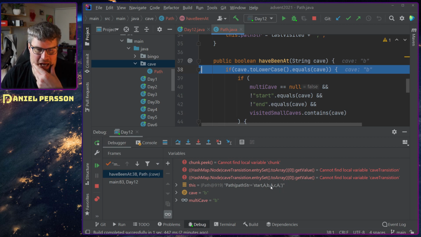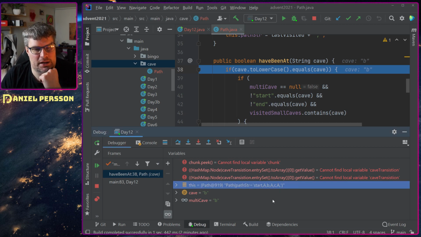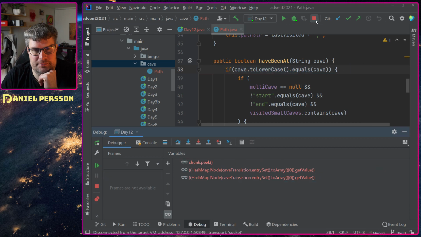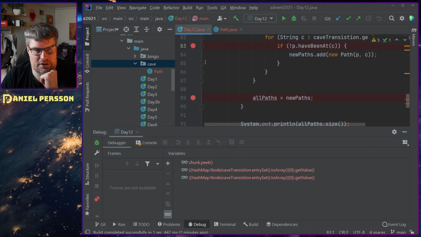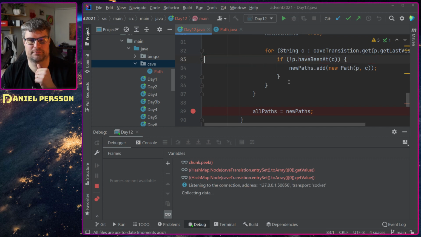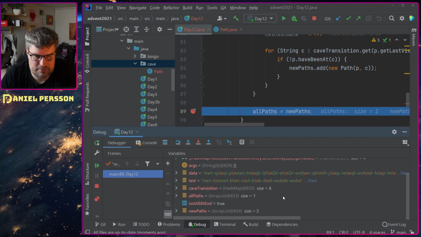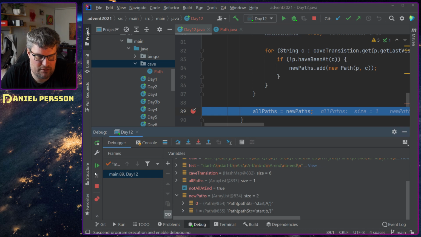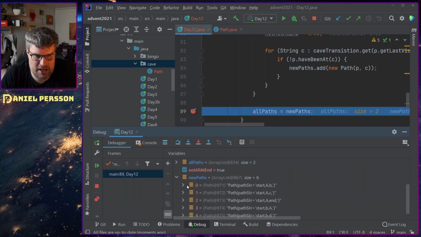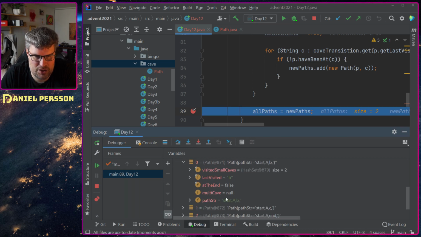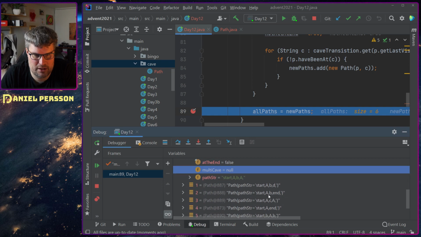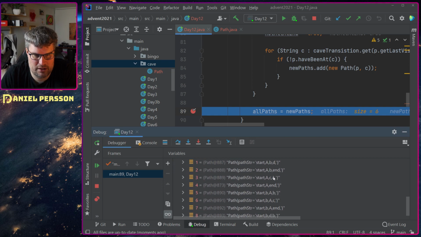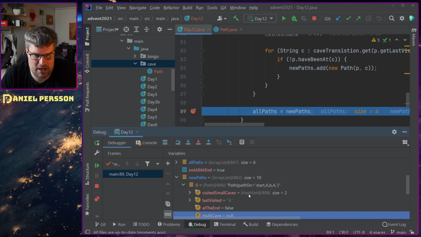So we need to go back and look at the paths again here. So now we have those. Now we have A, B. This should not have a multi-cave. Yes. And if we go to the next one, ABA.